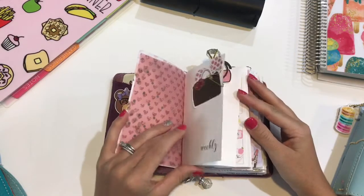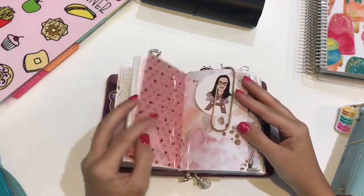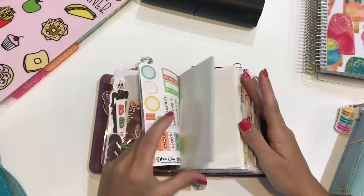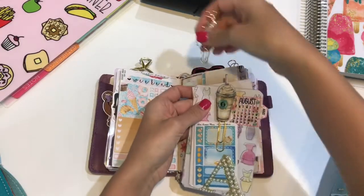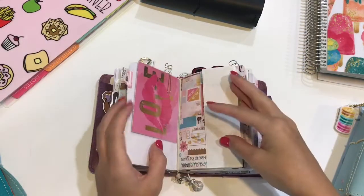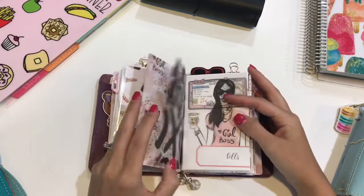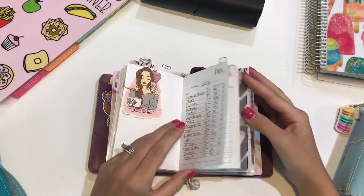So I was using this as a weekly, and I did decorate a couple weeks to see if I liked it, but it was just not what I went to every time I needed to look at what I had to do for the day or look at an appointment. This wasn't the one. So this has been fully decorated, sitting on a shelf, and like I said in one of my Instagram posts, I do take them out and just flip through them occasionally because I'm proud of these setups and I'm proud of what I've created, and I'm proud of the shops that have gone to such great lengths to come out with new things all the time to decorate these, and I just like to look at it.